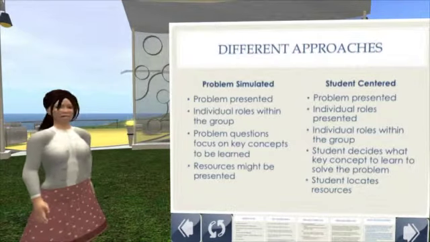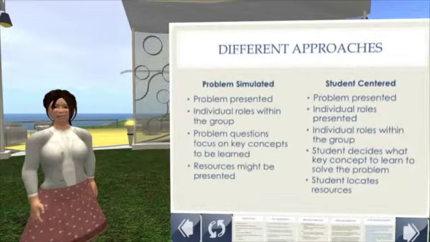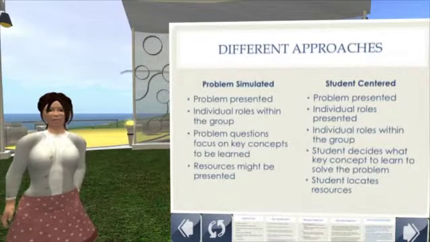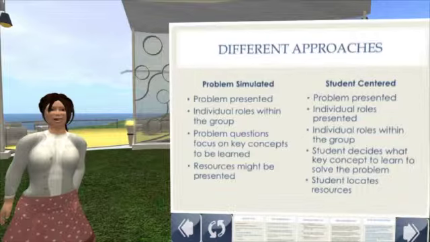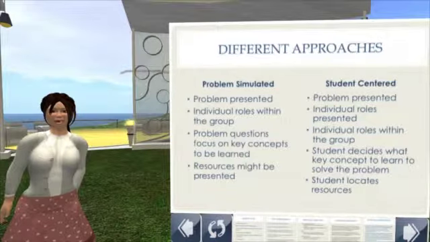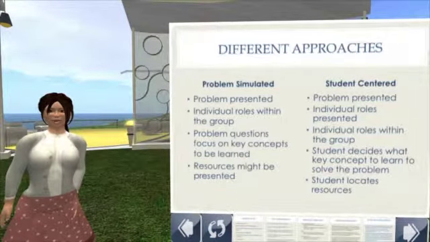So in problem-centered learning, you do have the resources presented to them so the kids have a direction in which to travel. The student-centered approach is also, you still have another problem, you're still in small groups, you still have individual roles, but in this one you choose what it is you need to learn to solve the problem.